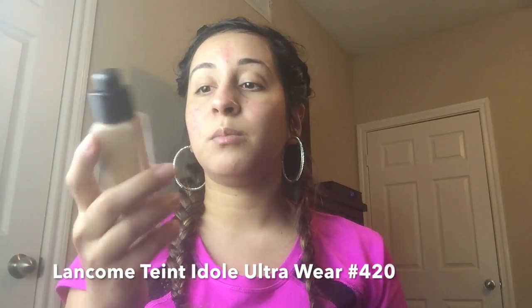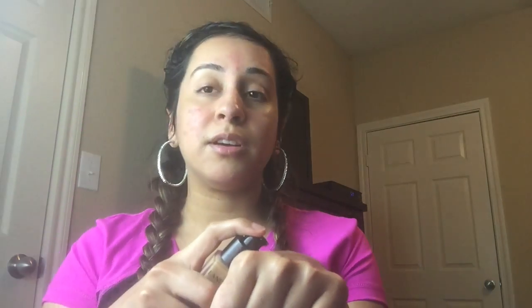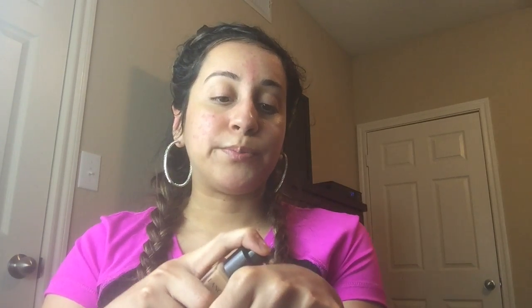Okay, so for my face, I like to use Lancome, in the number 420, and I like to use this one because it's a full coverage, and I like that. I like to wear that on certain days, if I just want full face coverage for problem areas that I'm having, like if I'm breaking out or something. So I like to use this. This one's a really good one. So I just put that on the top of my hand and apply it onto my face.